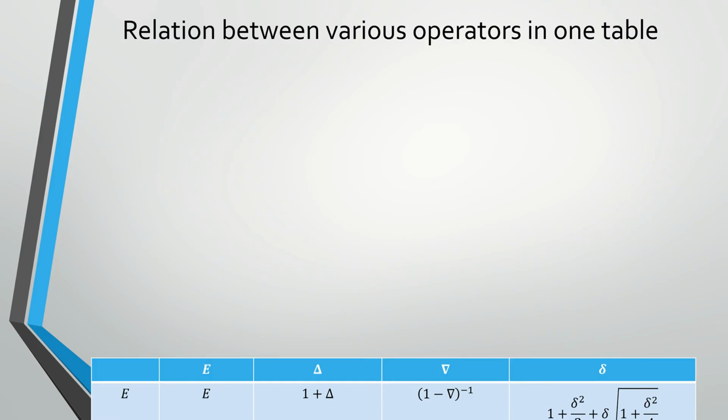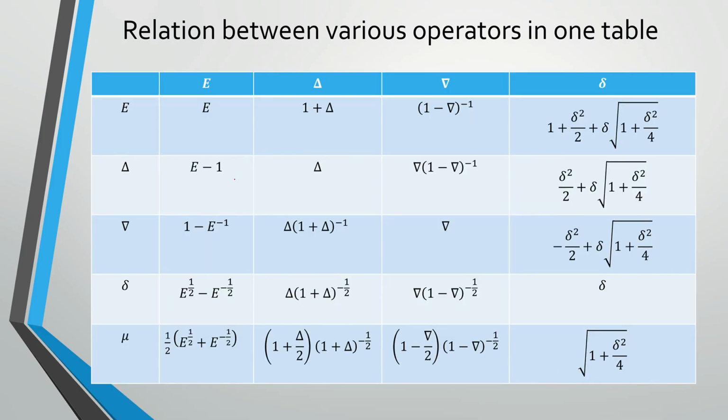So the relations are basically given in the following table. See, E in terms of del is 1 plus del in terms of nebula, which is already proven, and then I said E in terms of delta, which is obviously by taking square, and then you'll be getting quadratic equation in terms of delta, and then using quadratic formula to find this expression for E in terms of delta. The same thing, del is equal to E minus 1, okay, and del in terms of nebula is a bit earlier explained, and then we have this one, because simply you have to put the value, अपनी value उधर put करनी है ताकि in terms of delta आप explain कर लेंगे, and so on.